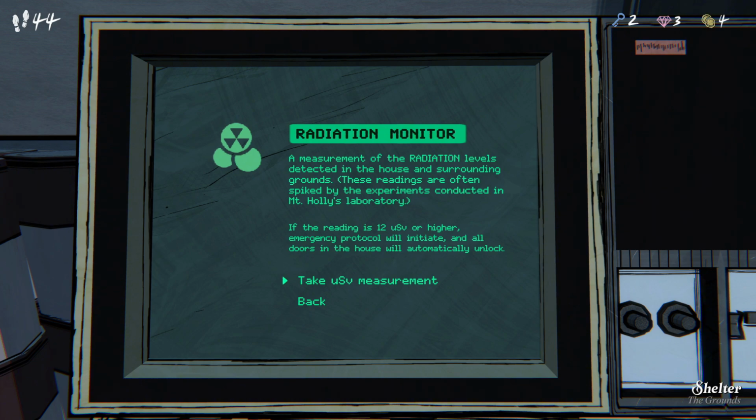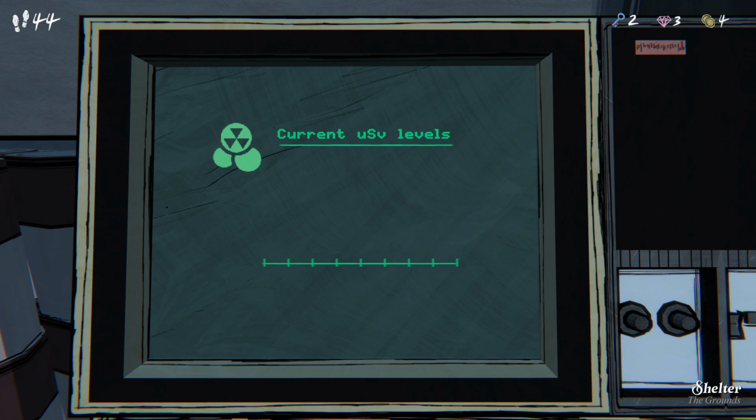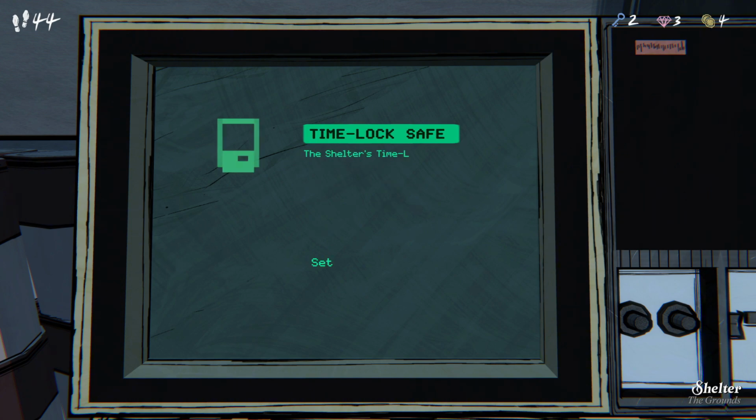If reading is 12 USV or higher, emergency protocol will initiate and all doors in the house will automatically lock. Whoa. Okay, well that looks pretty safe. Yeah, all right. What about time lock safe?